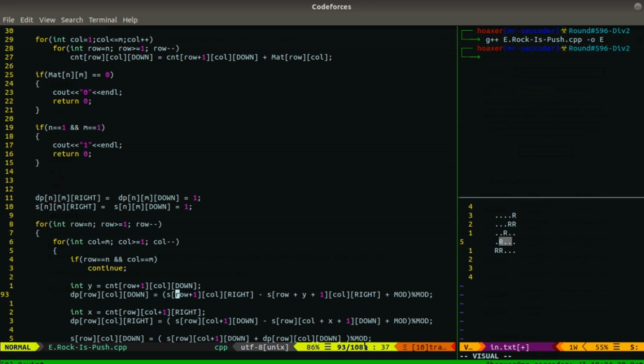And the DP problem of moving downwards and reaching the end from the current cell will be given by the suffix sums. I mean, if you're here and you want to count the number of ways you can reach the last cell by moving downwards, it will be given by the suffix sums.